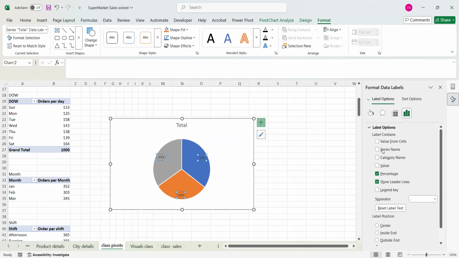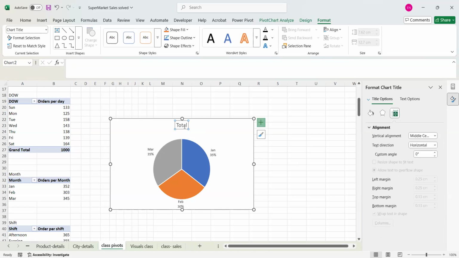At least it gives us something. And then we can have the category name. So you're able to see it as it is. Where do you want it to be? Inside or outside? You can put it wherever, and you can also be able to format it, the colors and such. So once you're able to ensure that whoever is looking at it can just look at it once and see what you are saying, that is okay.